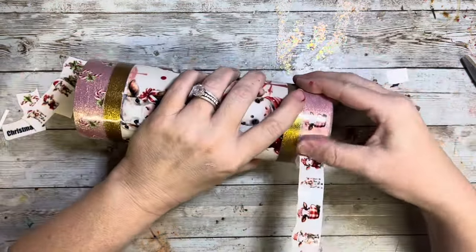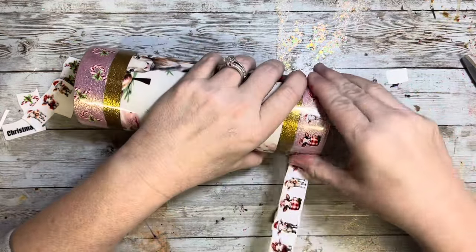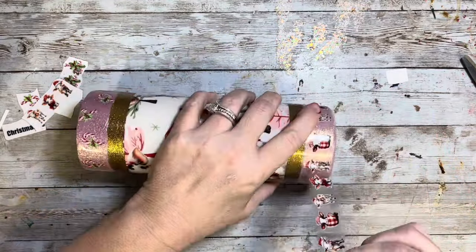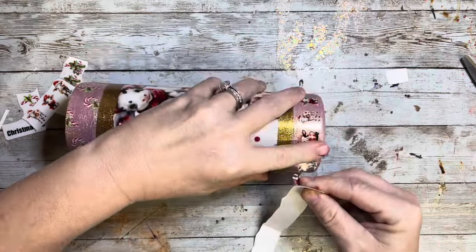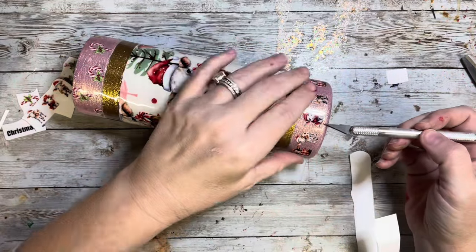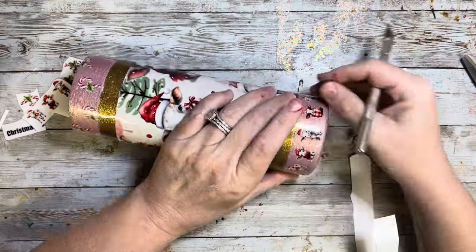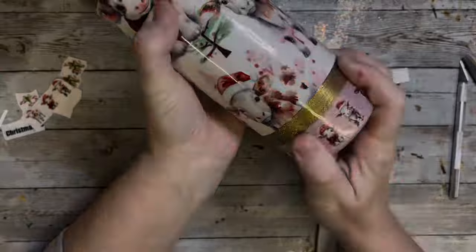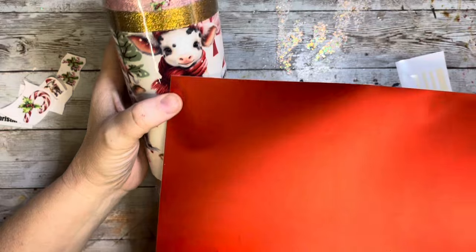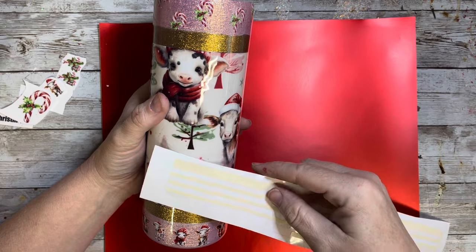And then what I did with the cows was, because they were just cute and lined up already and all of them matched, I just cut out the one little strip and then I applied it in just a singular row right on the bottom pink row. Then I just trimmed off any of the clear part from that row sticking over too far. On the bottom, I just trimmed it up to make sure that it would not make a bump for the epoxy.